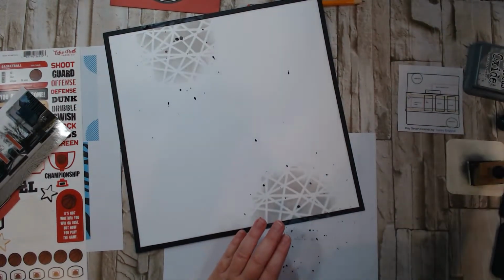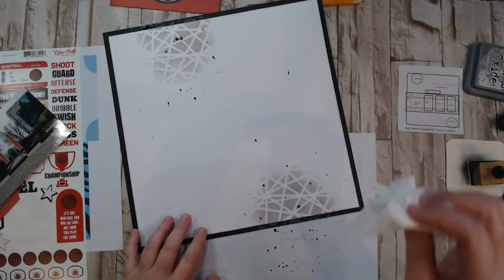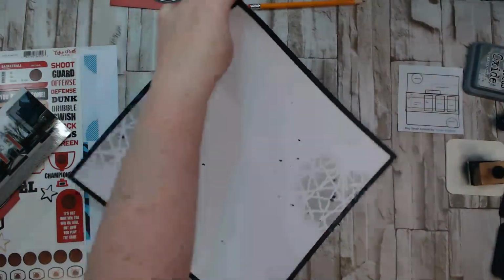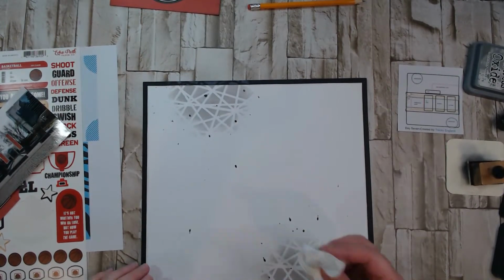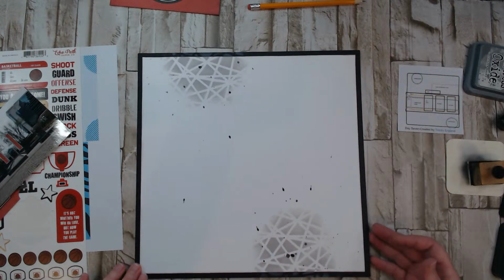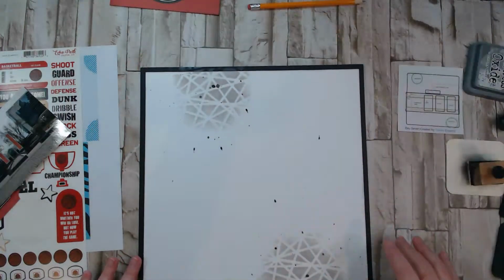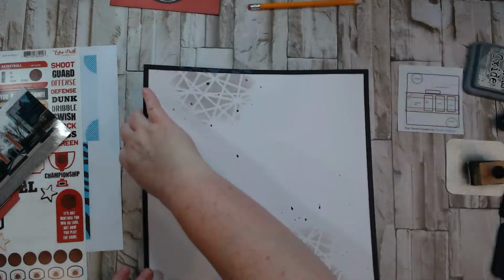Then, because I'm kind of going live here, I'm just going to clean up a little bit of my mess without hopefully taking up too much of your time. Okay. So now I have to decide, do I want it to go this way or this way? It doesn't really matter. I think the heavier one on the bottom is better.